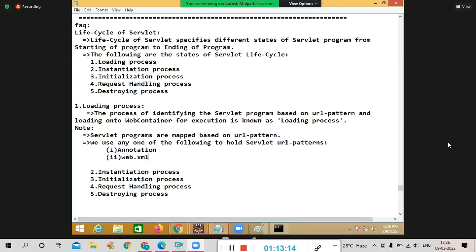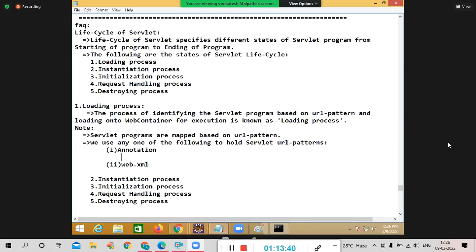Always web.xml is the common file. Yesterday's program used annotation, not web.xml. In the coming programs, 1 or 2 programs, I'll show the web.xml document also. So you can keep the URL pattern in the annotation or in web.xml.